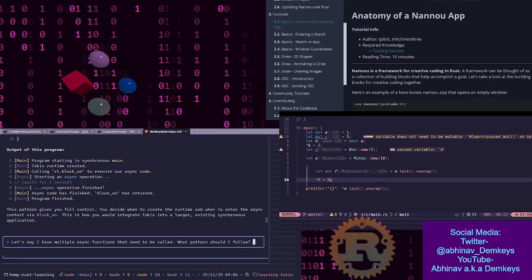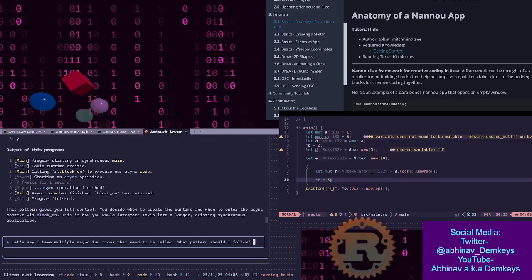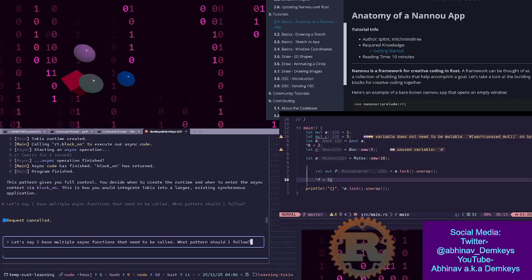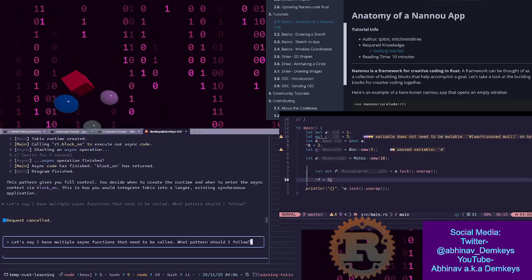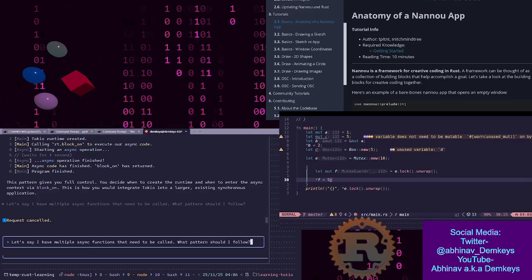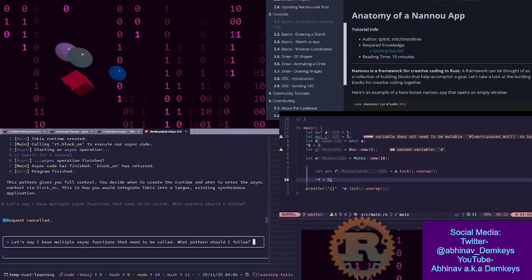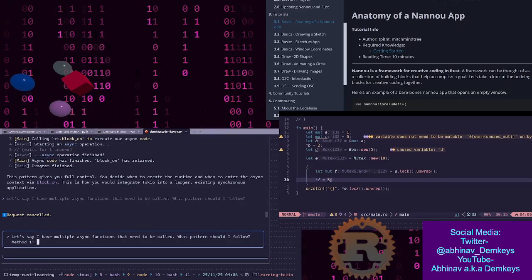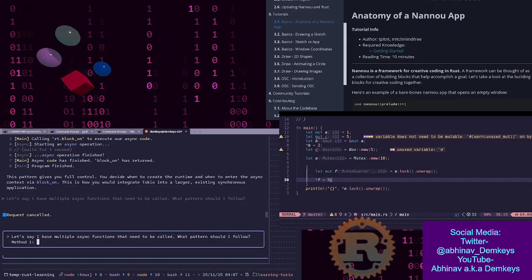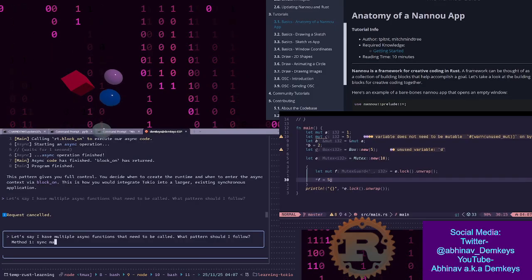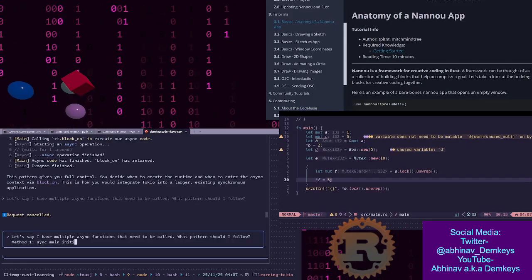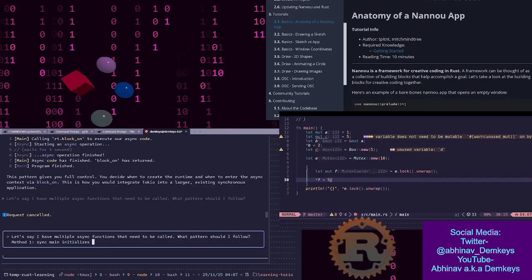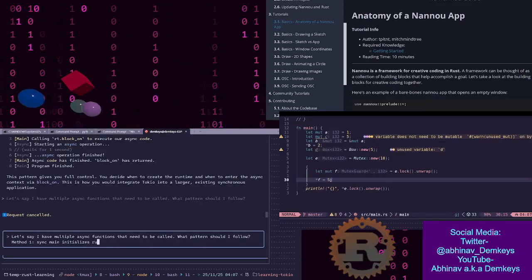Oh, stop. This doesn't catch the shift enter. So method one, sync main initializes runtime.